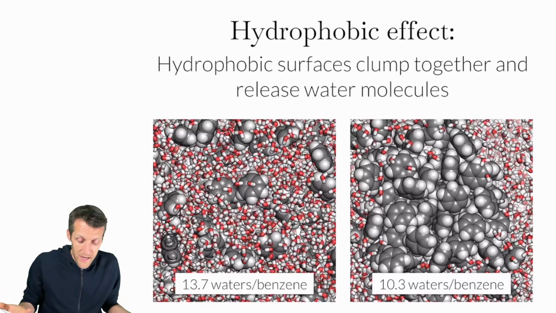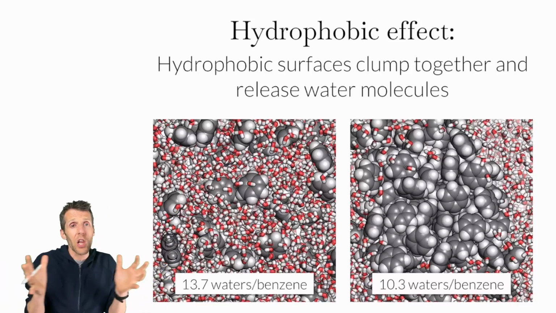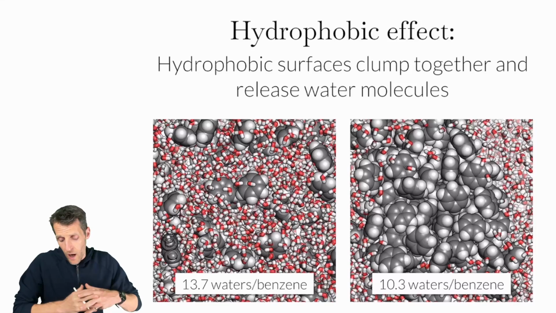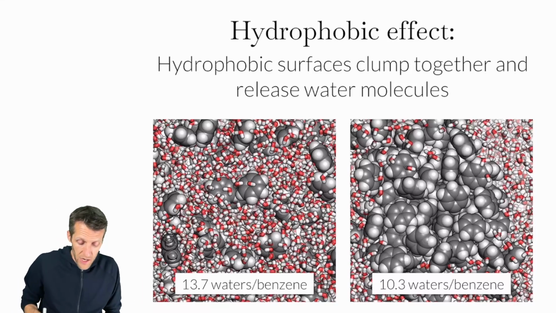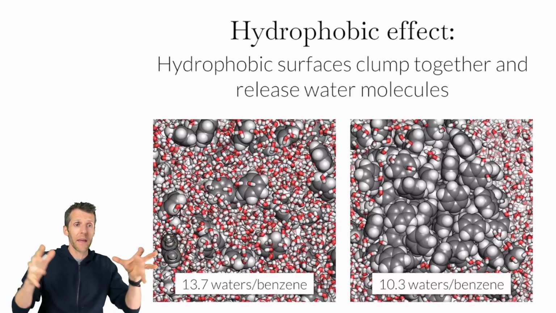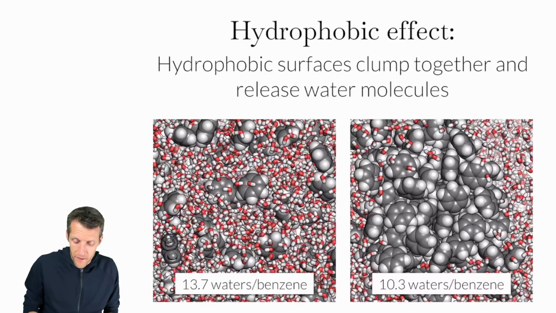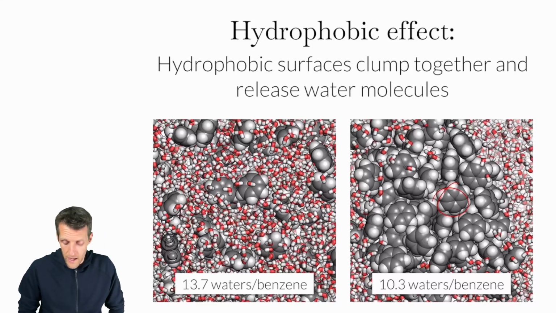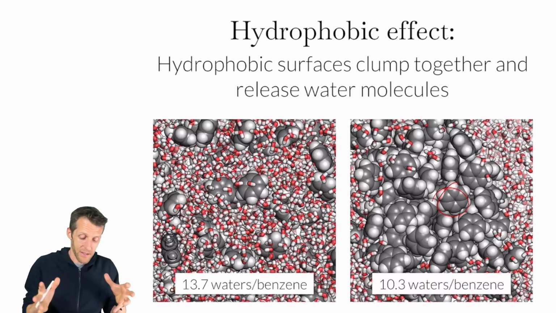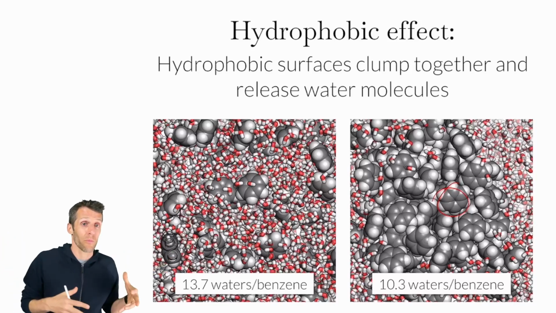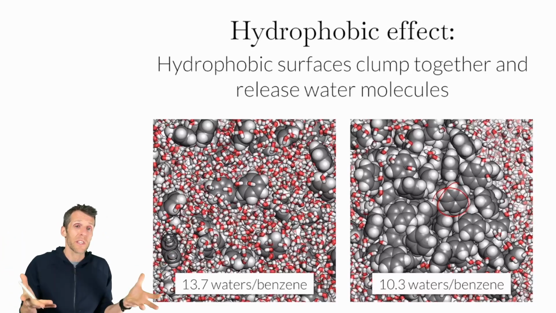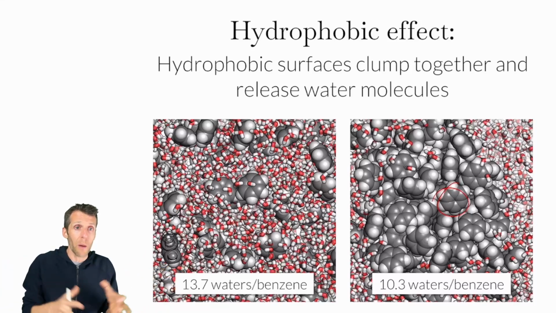Well, then what does that mean? Well, what it means is that if you can clump together hydrophobic molecules, you can release water molecules, right? Just as a geometry problem, if I look at, say, every one of these benzenes in the side on the left has a bunch of waters near it. If you count on average, there's 13.7 waters next to every benzene. Whereas when you start clumping benzene molecules together, this one in the middle doesn't have to interact with any waters at all. And what that means is, at least at this point in this simulation, that we've only got 10.3 waters per benzene. So we see less of a disruption of those hydrogen bond networks when we clump the hydrophobic molecules together.